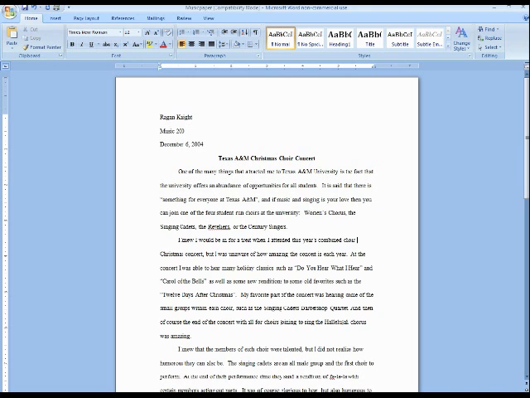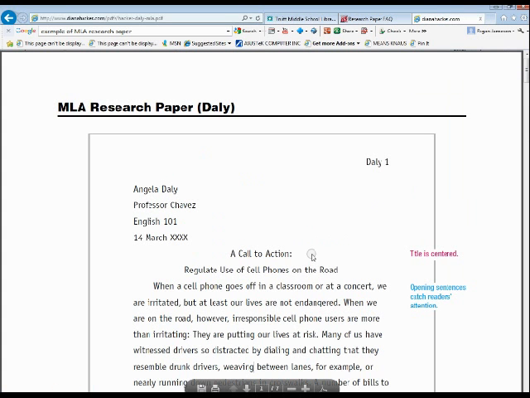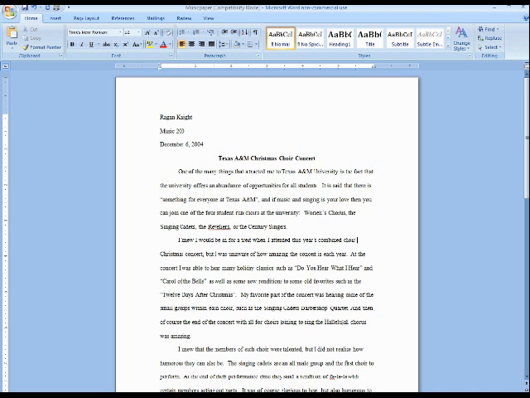Alright, so the other thing that my example has is my first name and my last name, followed by the teacher's name, the section, the class, which for you would be language arts, and your period, and then the date that you're turning the paper in. You also need to make sure that you have an original title, that it is centered on the page, and that the entire page is size 12 Times New Roman.